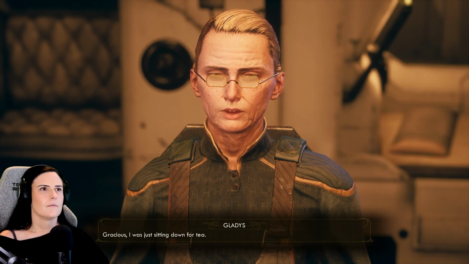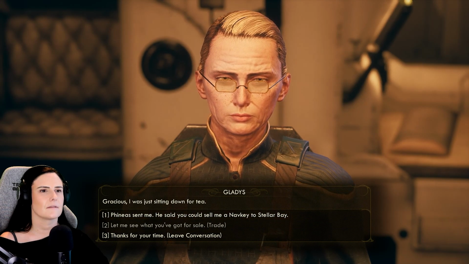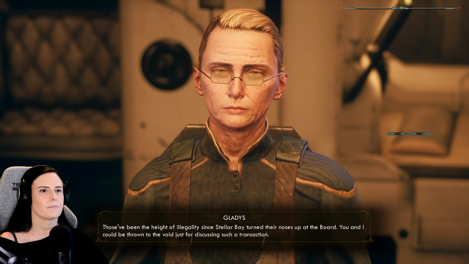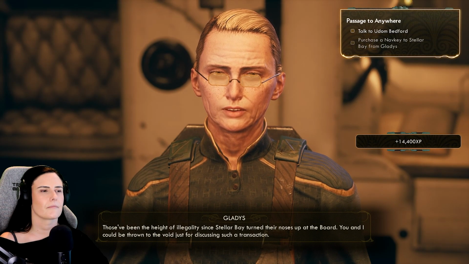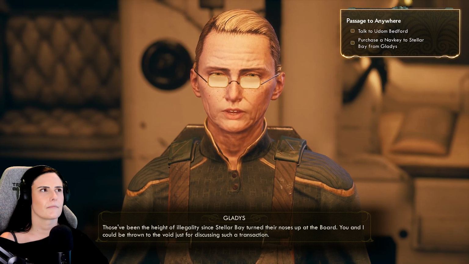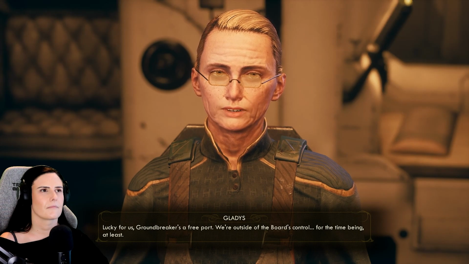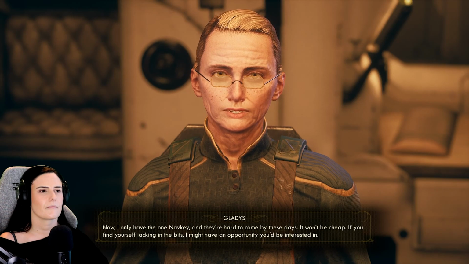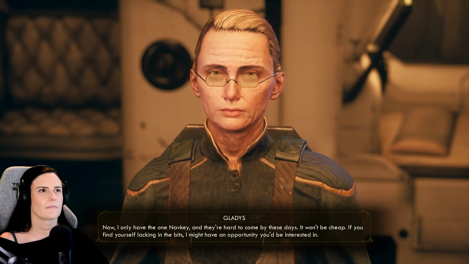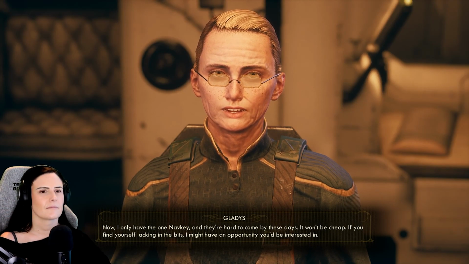Gracious. I was just sitting down for tea. Let's speak to her about Phineas instead. So, Phineas sent me. Those have been the height of illegality since Stellar Bay turned their noses up at the board. You and I could be thrown to the void just for discussing such a transaction. Lucky for us, Groundbreaker's a free port. We're outside of the board's control. For the time being, at least. Now, I only have the one nav key. And they're hard to come by these days. It won't be cheap. If you find yourself lacking in the bits, I might have an opportunity you'd be interested in.